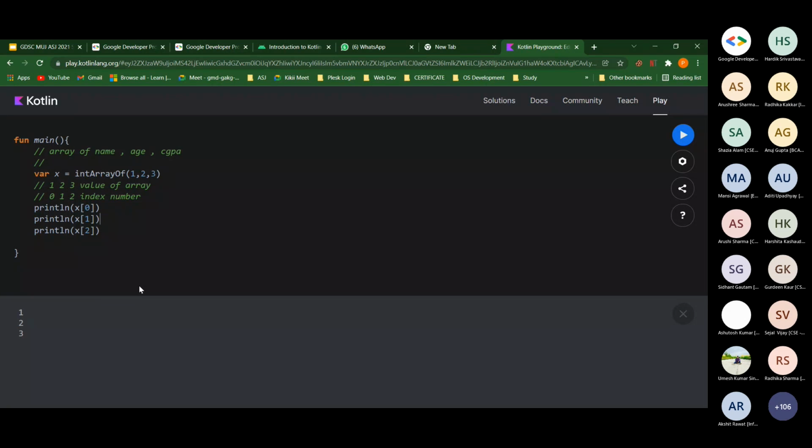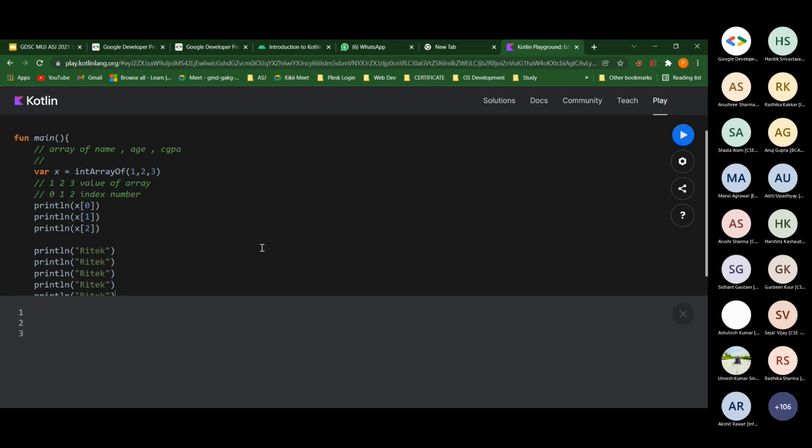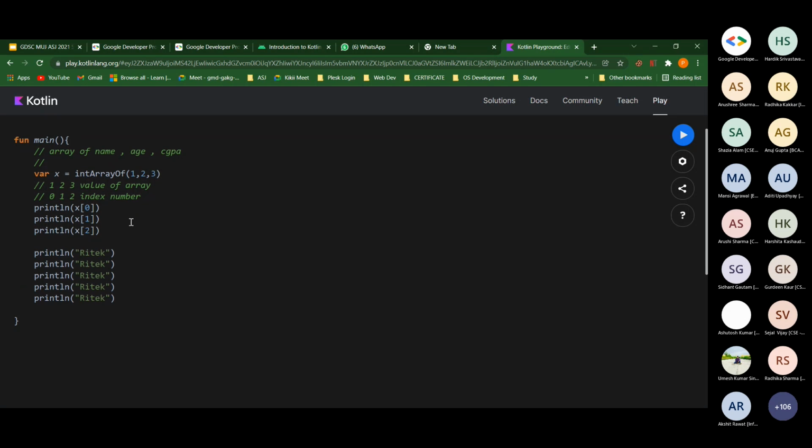So sometimes there are statements that need to be repeatedly displayed or used, like if I want to print my name 4 times or 5 times, I need to do it like this for printing my name 5 times. Okay.